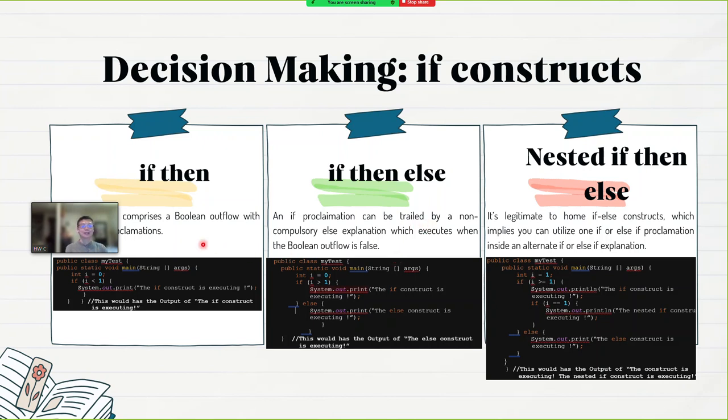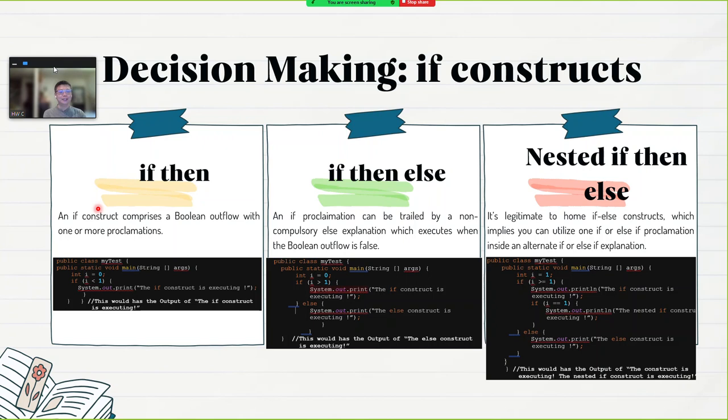The if then is basically a construct comprising a Boolean expression followed by one or more statements. In this example, I've given the integer i, which equals 0, and here comes the if statement, where if i is less than 1, then System.out.println prints "the if construct is executing."